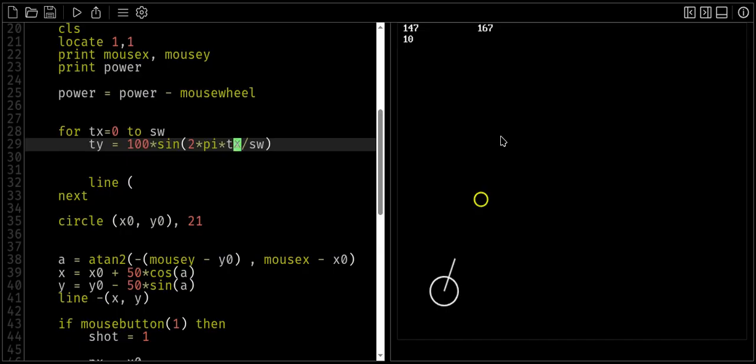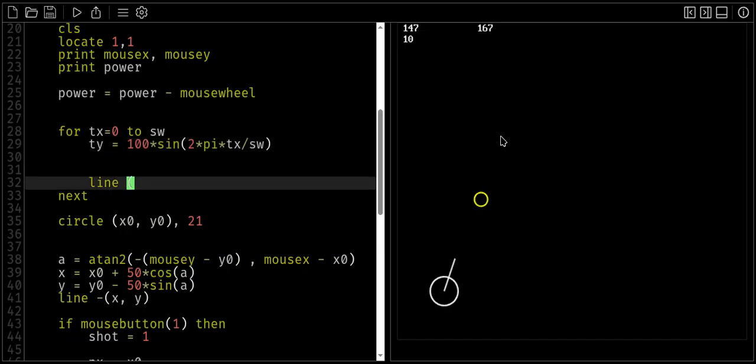All I'm doing is plotting a sine function that will act as our terrain.